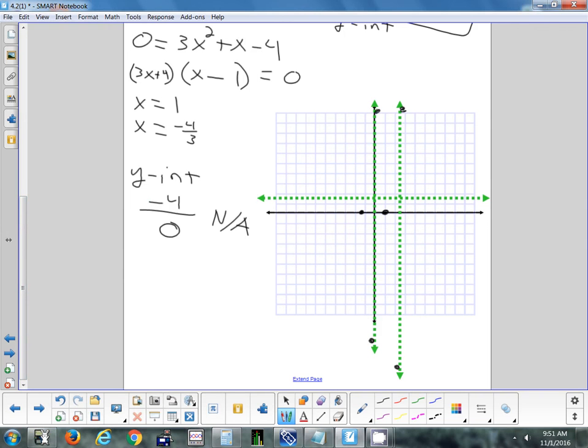I know as I head to the right, I'm going to have to curve down and never cross that asymptote. So there's that section. Here, I'm going to come up and cross right there, and keep heading that way. Now in the middle, I've got 3 points to connect: one up at the top, one in the middle, one at the bottom. Connect it, but just try to make it curved, the best you can.